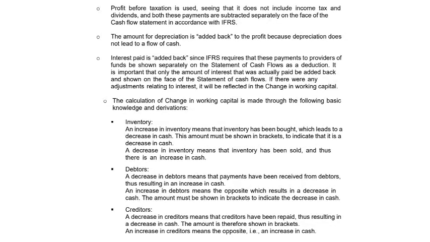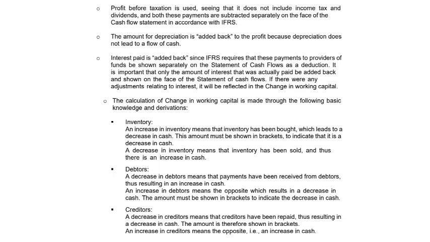Profit before taxation is used, seeing that it does not include income tax and dividends, and both these payments are subtracted separately on the face of the cash flow statement in accordance with IFRS. The amount for depreciation is added back to the profit because depreciation does not lead to a flow of cash. Interest paid is added back since IFRS requires that these payments to providers of funds be shown separately on the statement of cash flows as a deduction.